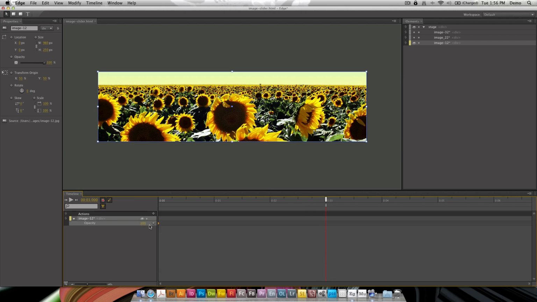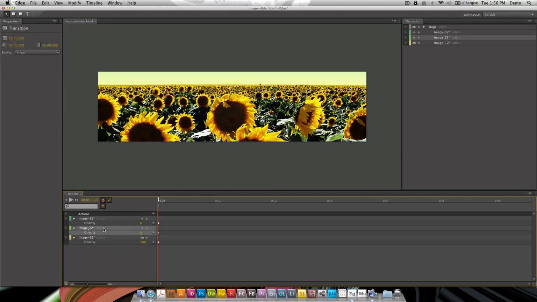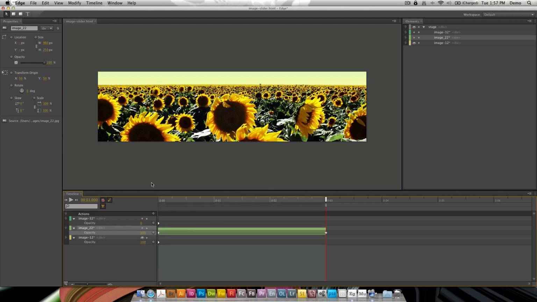And I'm going to click on my image 2. And in fact, I want to be at 0 first. At 0 seconds, I want to go to image 2, set opacity to 0, and then go to image 3 and set opacity to 0. So I have my 3 images loaded here. And then I can go to my 3-second mark, select image 2 in the timeline or on the stage or in the elements. And if I just turn it up to 100% opacity, it's going to create a transition from the start here, from 0 to 100.